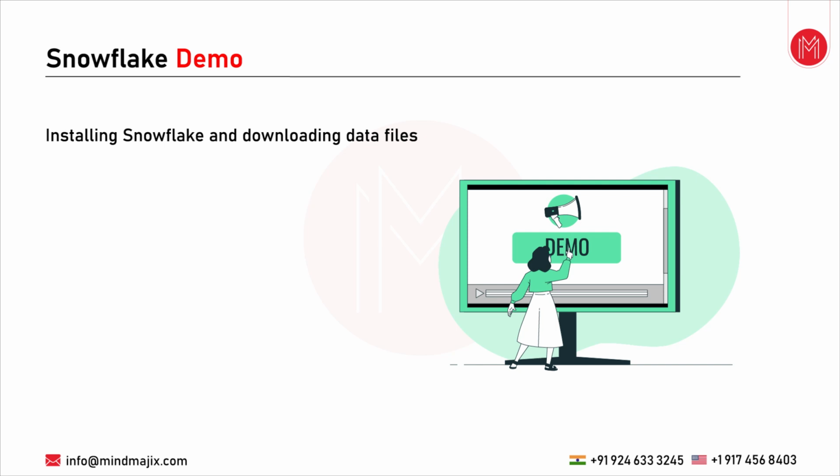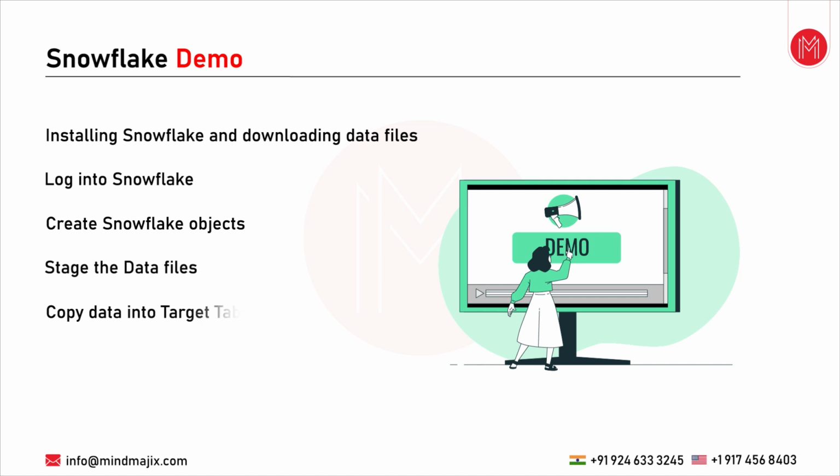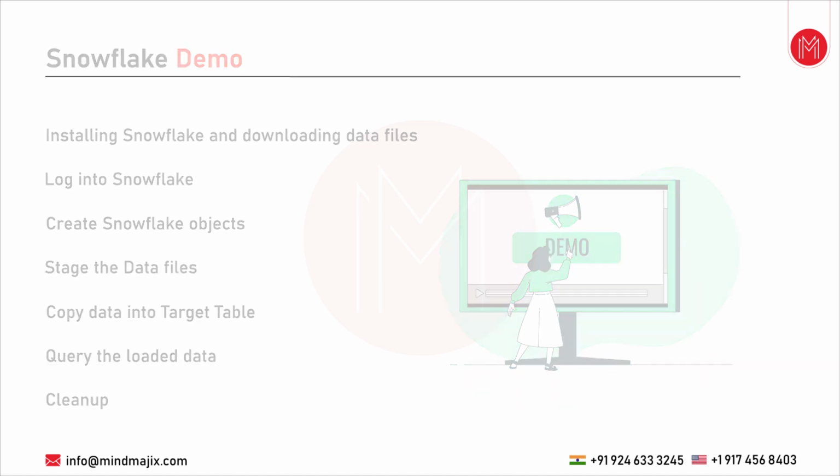The next step is to log into Snowflake and create Snowflake objects, then stage the data files, and then copy the data files into target tables, and then you can use various queries against the loaded data. Once the queries are done and all of your tasks, or the ETL operations, are done, you can wind up and clean up the objects that you had created in step 3. These are the steps that we are going to follow, and now let me tell you how we are going to do this.